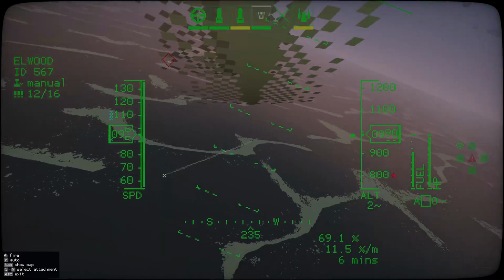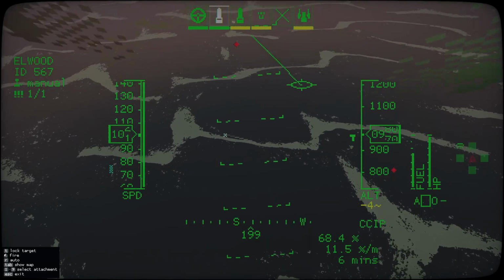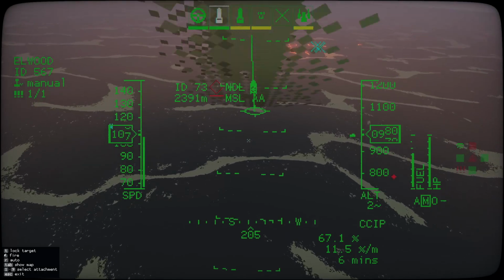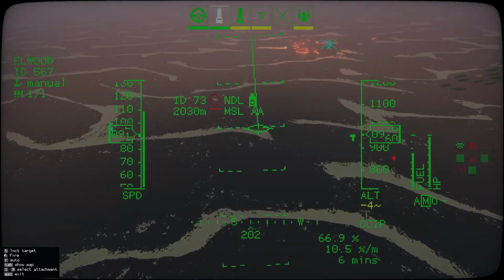Okay, missile dodged. Let's set our flares to auto mode now. And this needlefish is incredibly fast. Not this one in particular, but just all needlefish are very fast and can be very difficult to hit because of just how small the needlefish is.